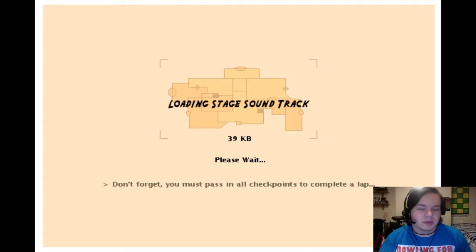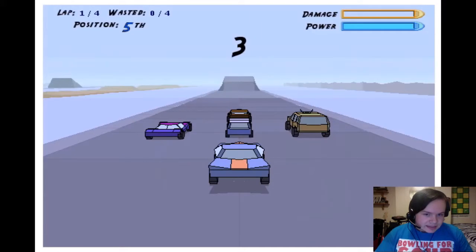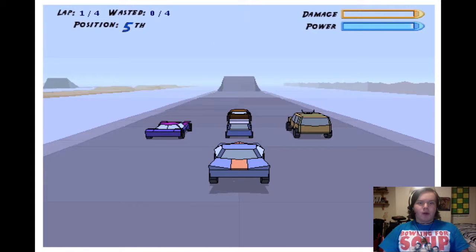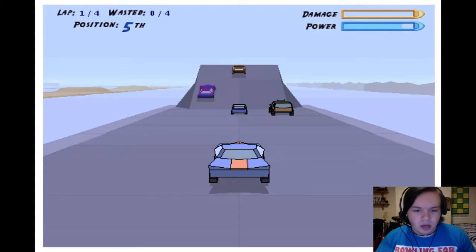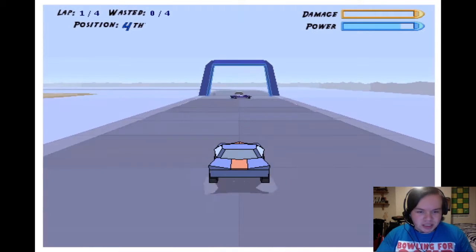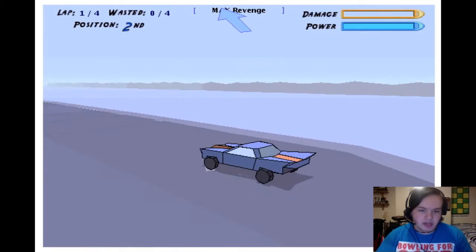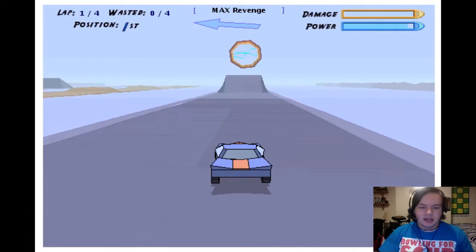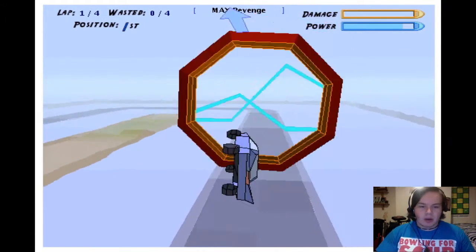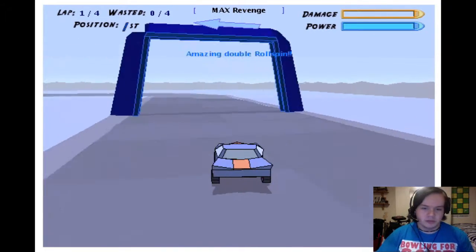You must pass all checkpoints to complete a lap. Everybody goes. Everybody, guys! 3, 2, 1. Need for Madness! Let's get going! Oh my god, they're all ahead of me. So it's just backflip! Backflip of vengeance! Yes! And I want to change the arrow to the cars so I know where all the cars are, because I remember all the tracks and I know where all the checkpoints are. Do a barrel roll! Do the car fix hoop! Even though I don't need the car fix hoop for some reason!